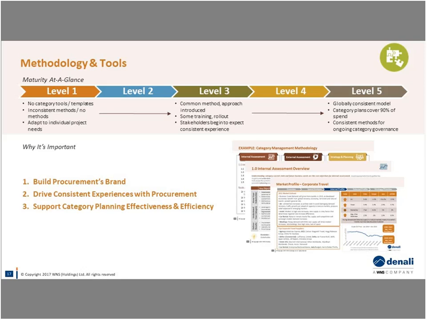It's hopefully having consistent experiences so the stakeholders start to know that if they're working with one category manager versus another, that experience is going to be very similar because they're using some of the same tools, same approach, same mindset to drive those activities. And ultimately, it's making the planning as effective and efficient as possible.